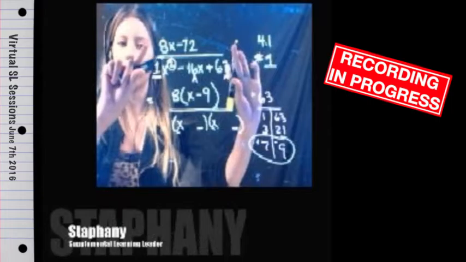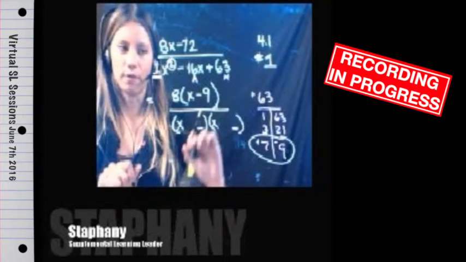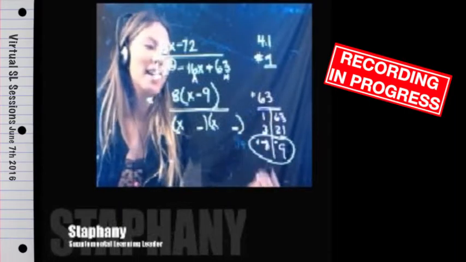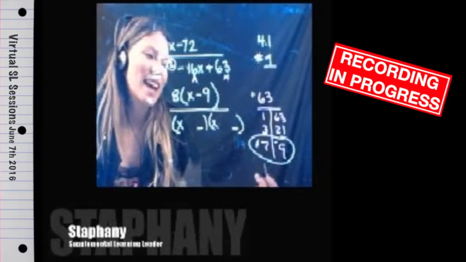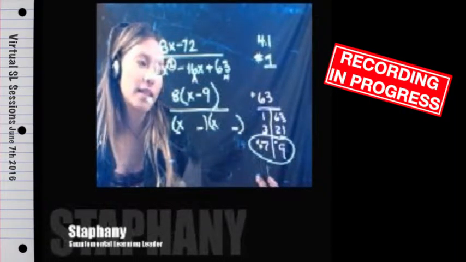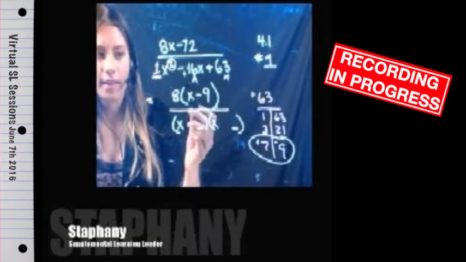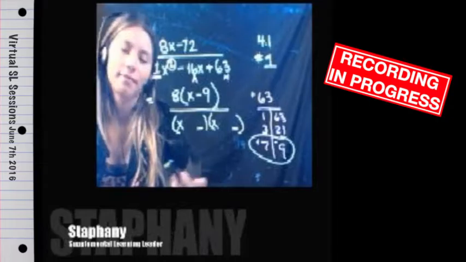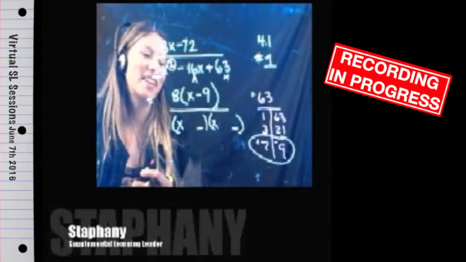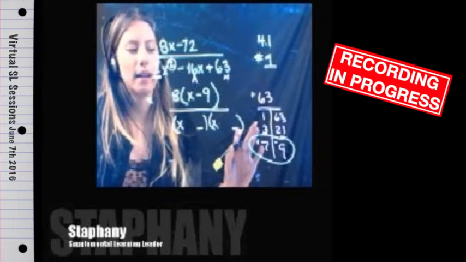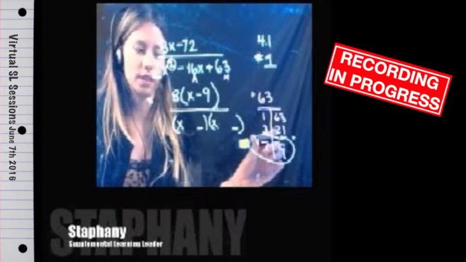First of all, this is how you told me the question was, right? Yes. Negative 16, positive 63. Okay, thank you for catching that, actually. They do need to be either both negative or both positive to give us a positive 63, and then add up to negative 16. Thank you. No problem. So this one wouldn't work. But had it been a negative 63, we would have used these two.